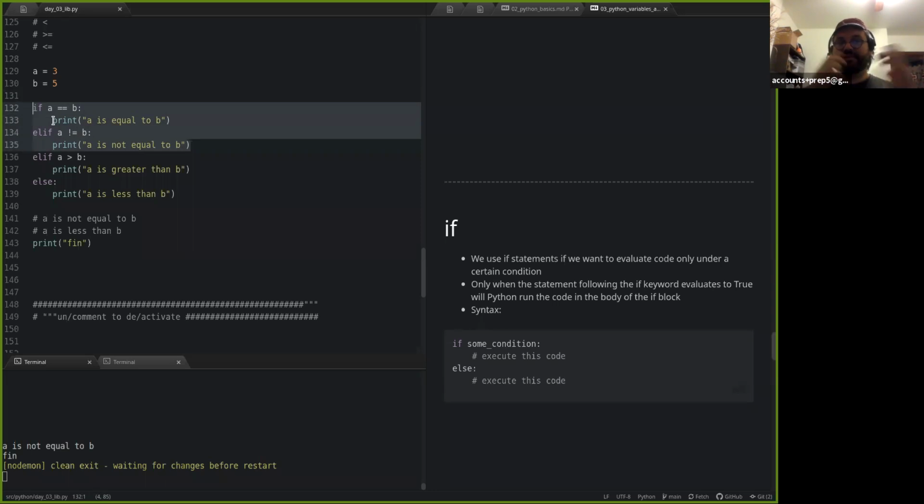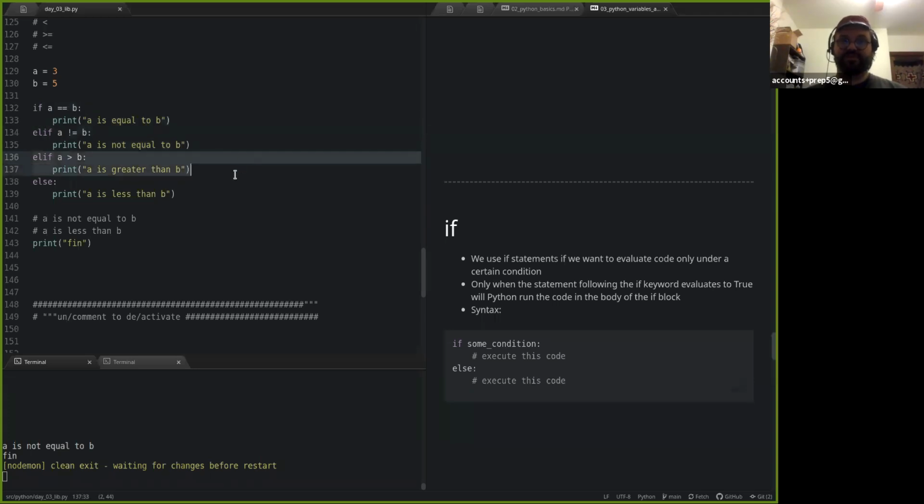There's a perfect disparity between their results. There's no circumstance in which this code will ever be evaluated by the interpreter. So it's dead code, and you have to be mindful of that. So the order matters. What you're checking matters. So you really have to think through each of those.